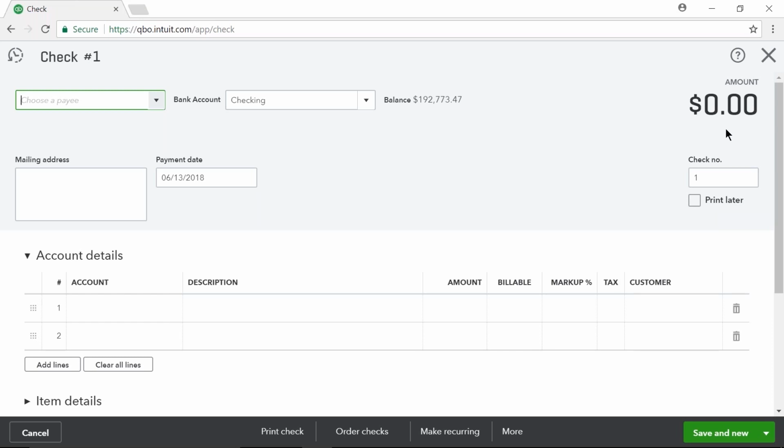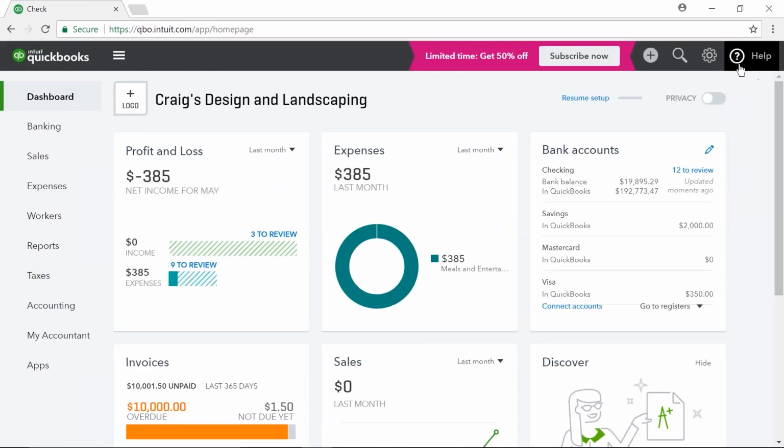So even though these are very different types of transactions, they still have the same basic layout, the same basic data, and you don't have to relearn them over and over again every single time you look at a new transaction. Now that's the basics of how to use things in QuickBooks Online's browser version. But there is a version of QuickBooks Online available for your mobile devices. So phones, tablets, things like that. And you can get this for free.